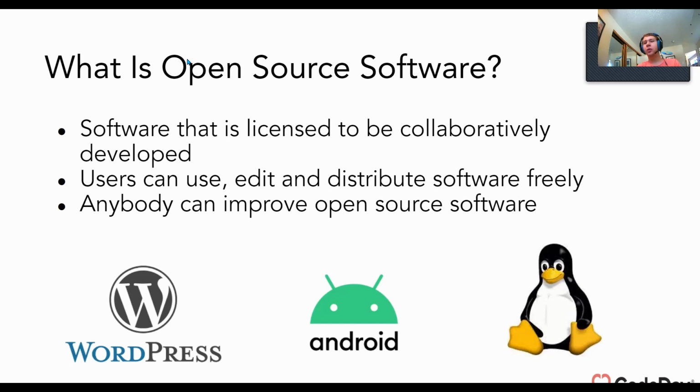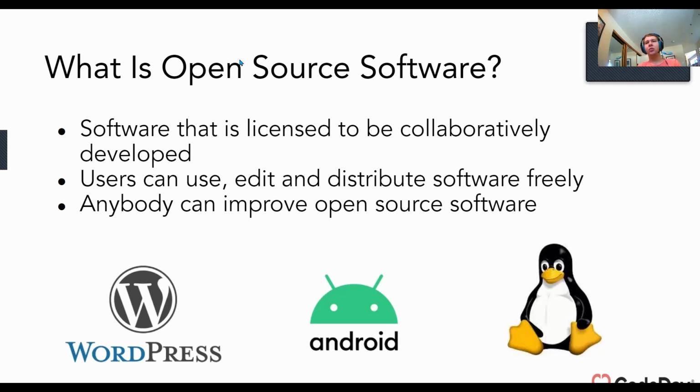So there's two different types. There's closed source, maybe owned by a company. For example, Windows would be a closed source software because you can't see how it actually works and you have to pay to use it. Additionally, users need to be able to use, edit, and distribute the software freely. So that means you can use it however you want, you can edit it and still use it however you want, and then give it to other people however you want.